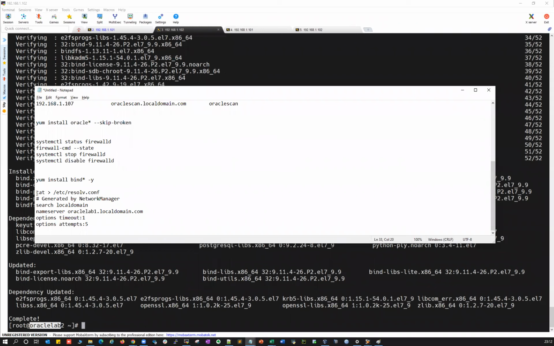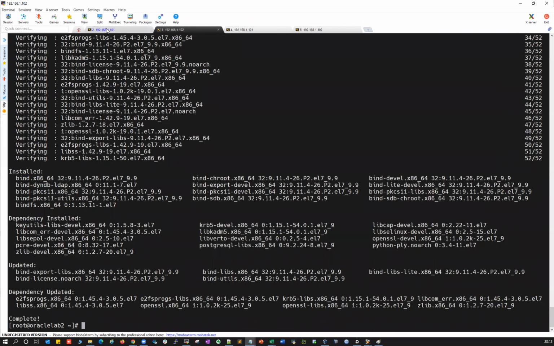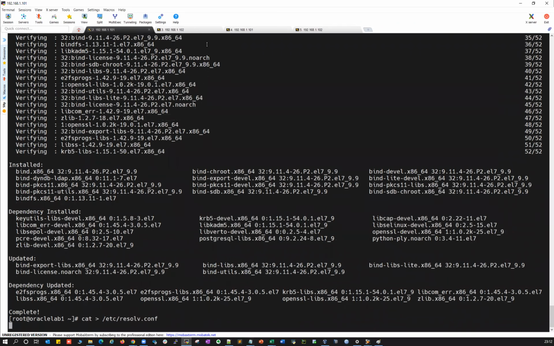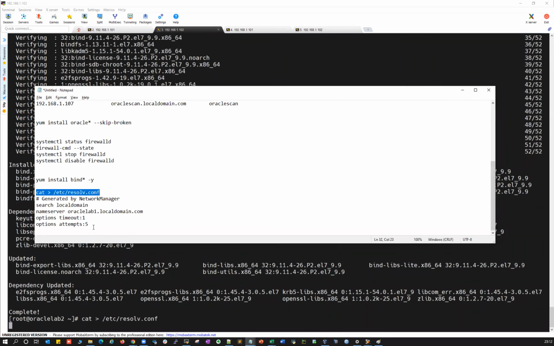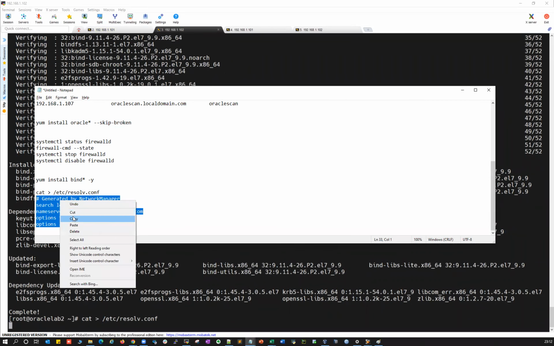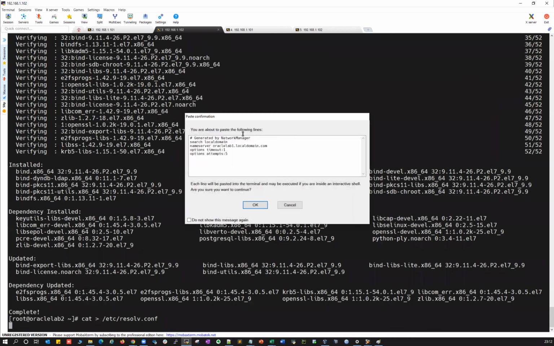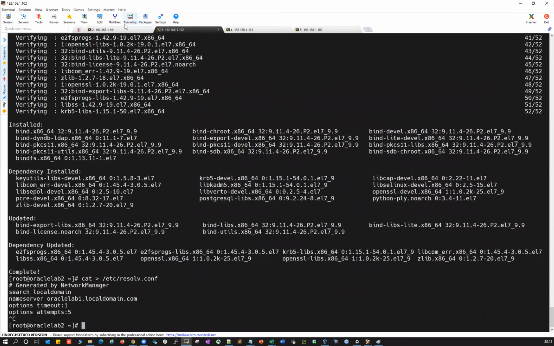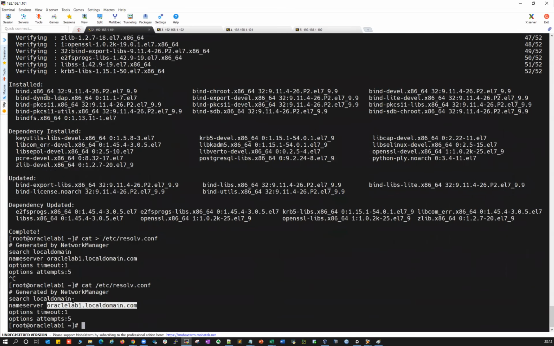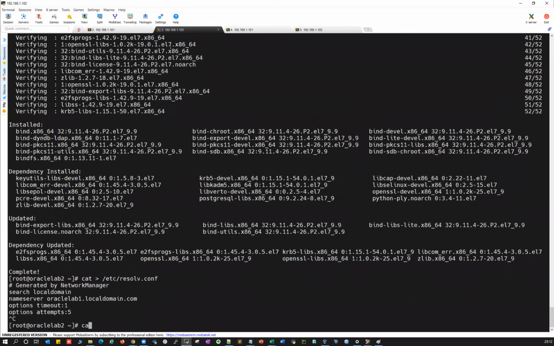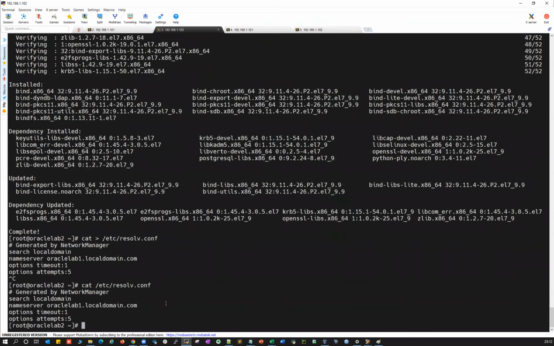Right, so I'm just gonna run it on both the nodes, node 1, node 2, and I'm just gonna copy paste it. Instead of going into VI and then creating, it's a shortcut command. Then paste it over here and then cancel it. So you just cat that now. You can see that Oracle Lab 1. These are like shortcut commands, right? So both the nodes, resolv.conf is ready.